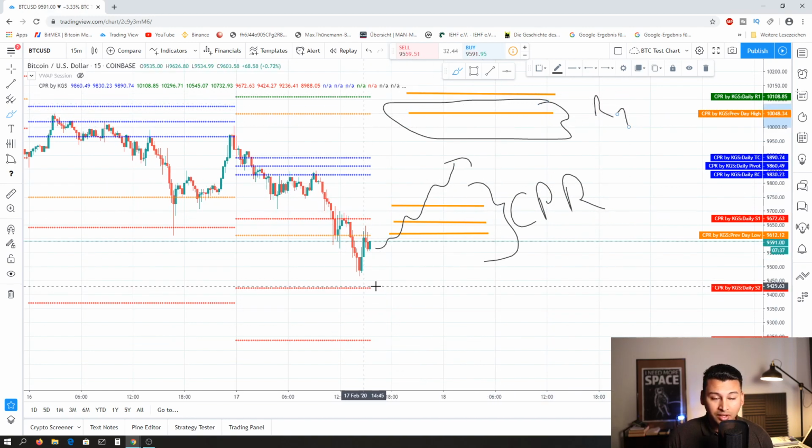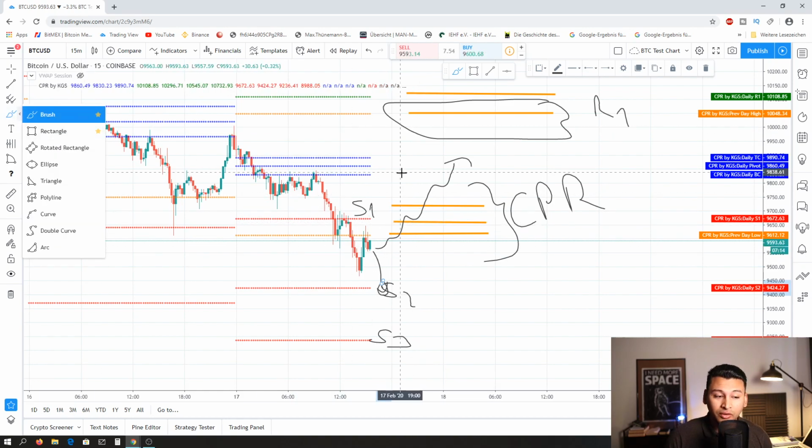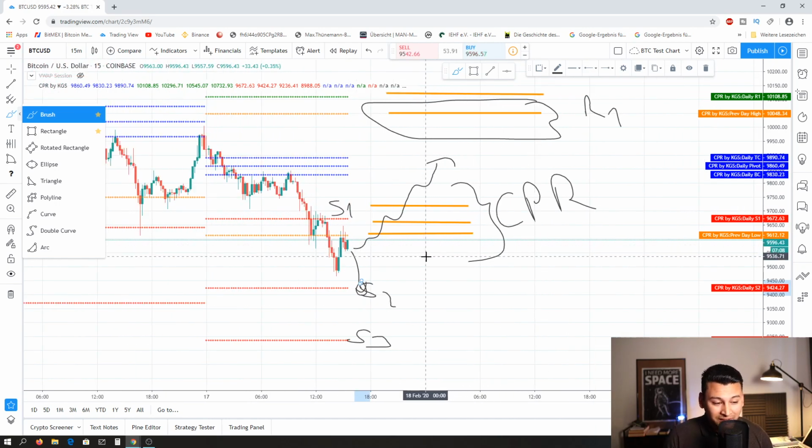This is our today's support area, right? Support 2 area. This red line is our support 1 area, and this is our support 3 area. What we can also see is that the price may be going even below and testing this support area, since we are already in a downward trend. But what is important is if Bitcoin wants to change the trend of the market, then it should close the day above the CPR area. So this is very important for those who are looking for either going short or long at this current market cycle, right?